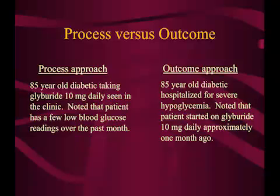If you notice in the slides, before I move on, I don't have the Beers criteria listed, nor the START and STOPP criteria, in part because the Beers criteria, being explicit criteria, is commonly applied to nursing home patients. It's not really validated in dementia patients. That came out in the very early years of the first renditions of the Beers criteria back in the 90s. However, it's being applied to nursing homes. I want you to view the Beers criteria as a guide. It's not a criteria for inappropriate medication use in the elderly. It is a criteria for potentially inappropriate use.